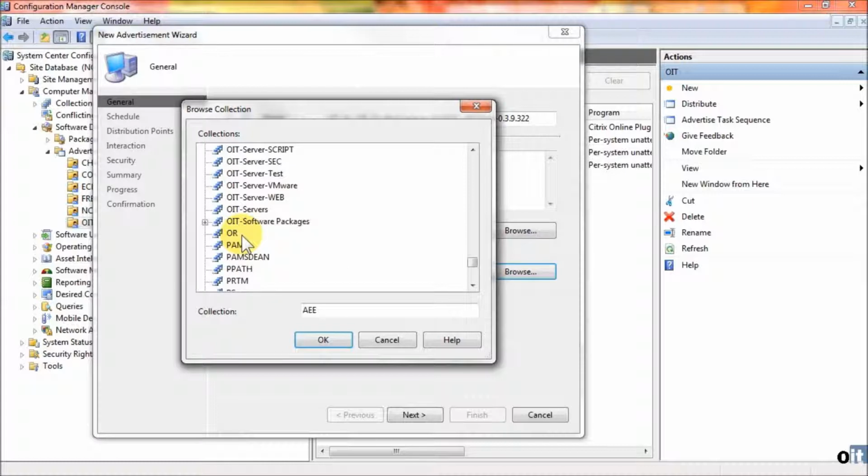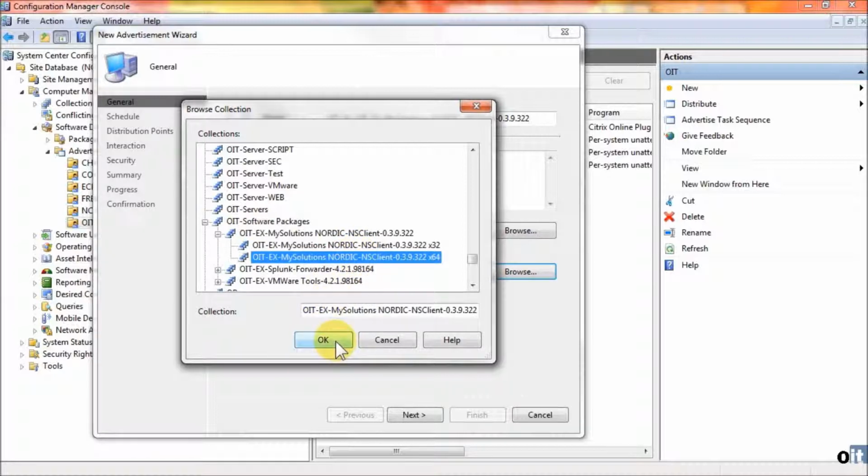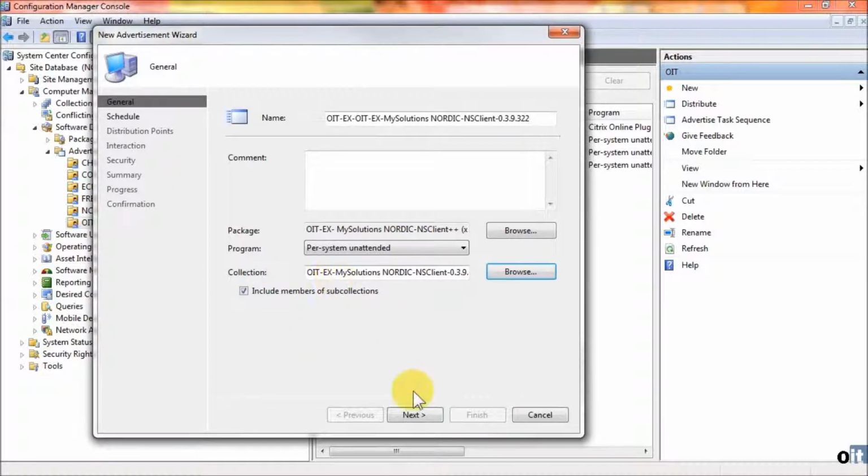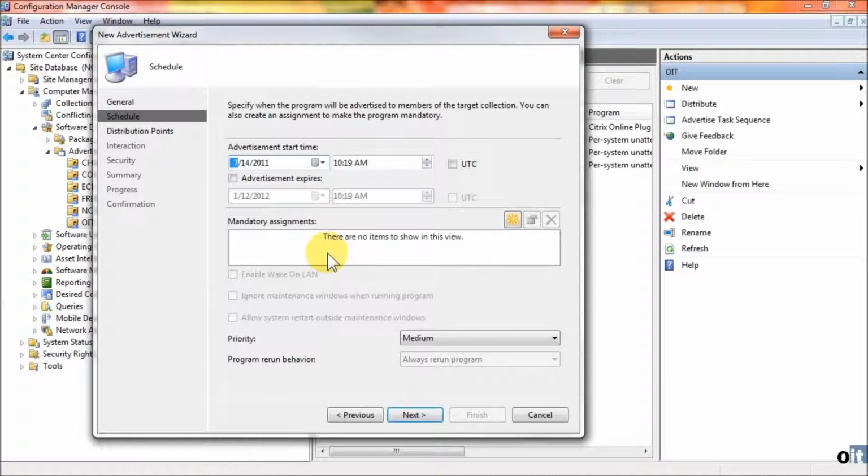Because I've arranged this in the non-standard way, I have the 64-bit, and so the 64-bit machines will get the 64-bit package. Now, for the advertisement, an advertisement is something that the end user can see, and you can specify, I'd like to begin making this available to my clients on this date.